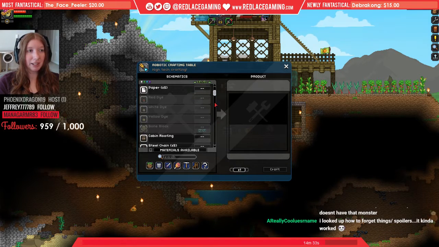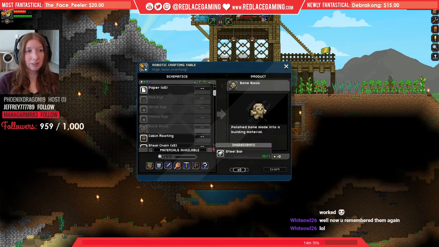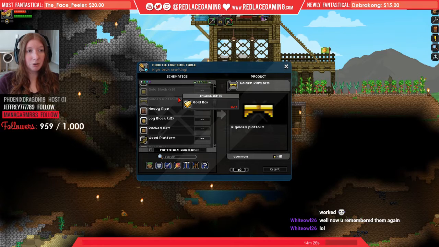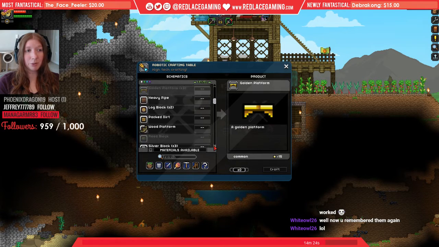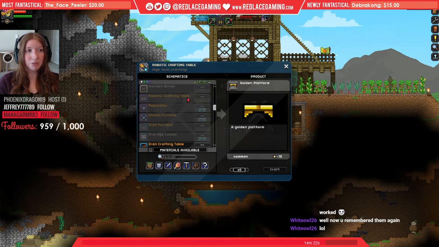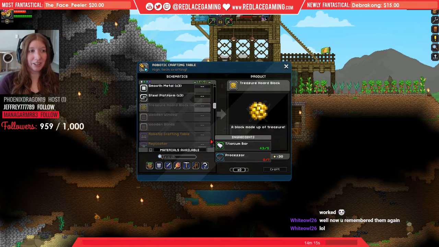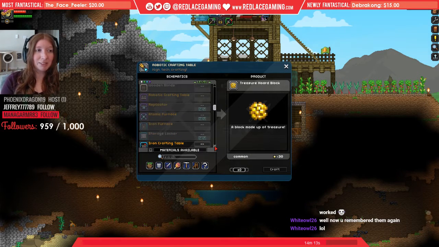Okay, so I can make now bone blocks, and gold blocks, gold platforms. I don't know why you'd want to make those. It's such a waste of resources. You want to look fancy. Fancy. Treasure hoard block. Yeah, there you go. There you get really fancy. Scrooge McDuck fancy.